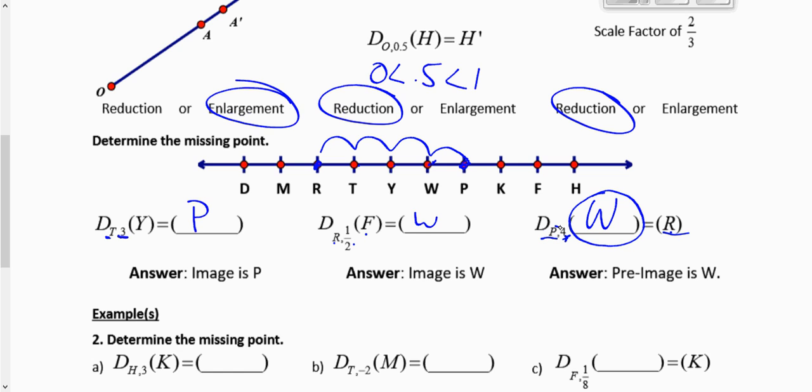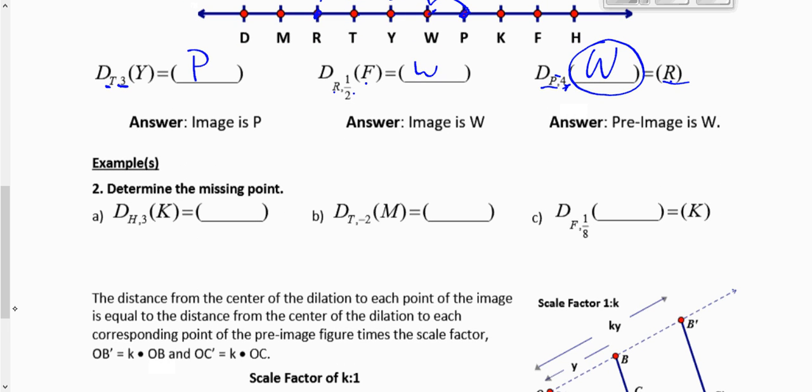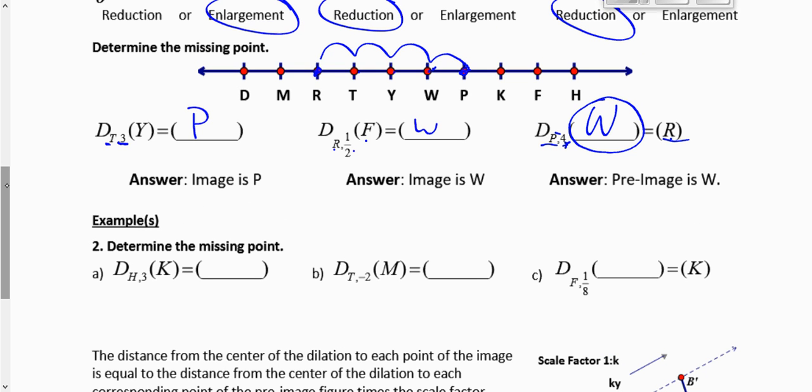How do we do B on the bottom? It's a negative. Right now, you guys do these A, B, and C down here. Are we supposed to use that same one? You're using the same line, yep. So know what the center is, know what the scale factor is, and just multiply the original distances by that scale factor. And you'll land on the correct point.